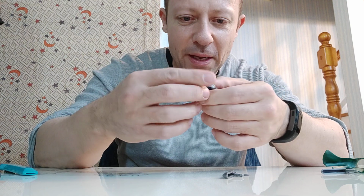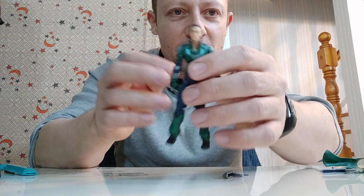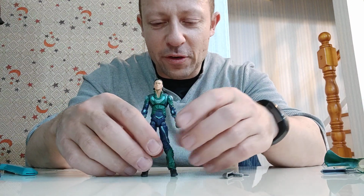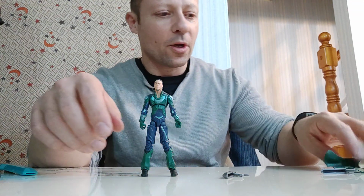Worth the price I paid? Maybe for the head, because the head is really quite nice, and those eyes are really well painted. It's a good face sculpt. For the actual figure itself, I would say no, because of those hip joints, which I really can't stand.